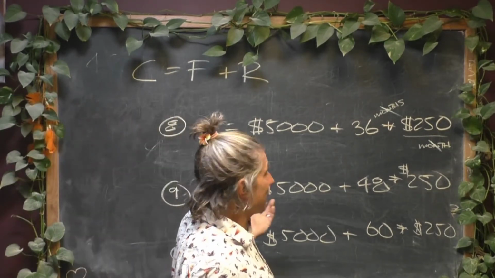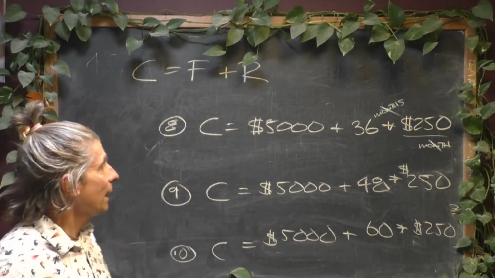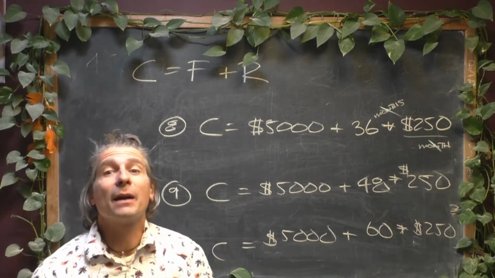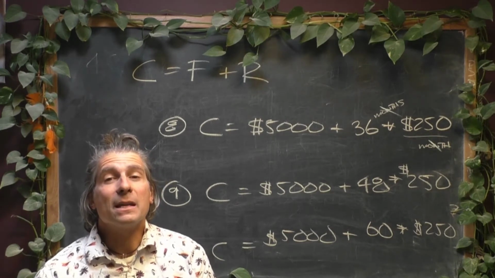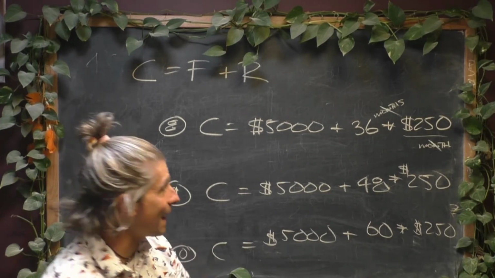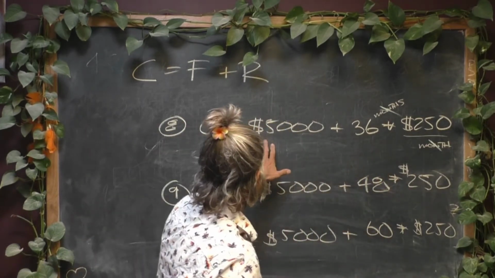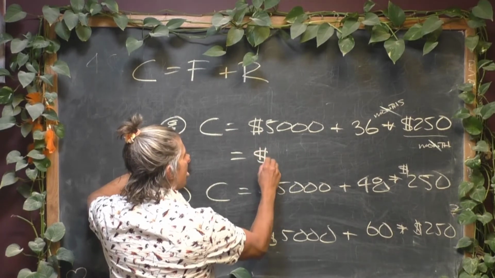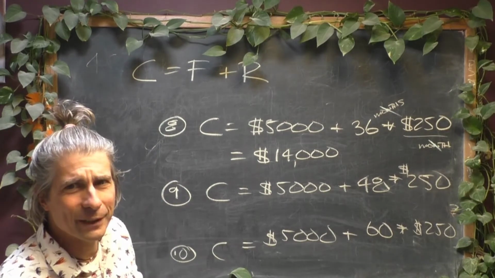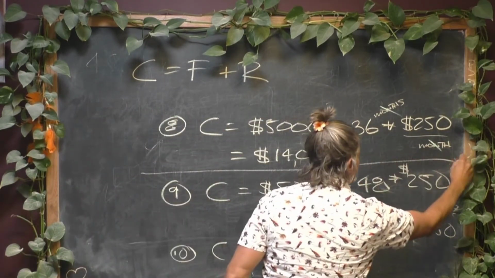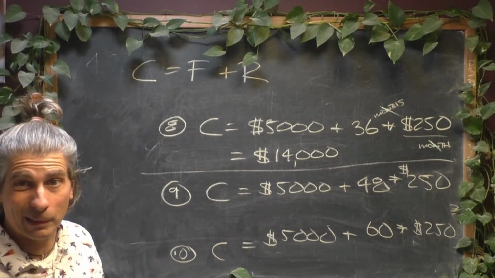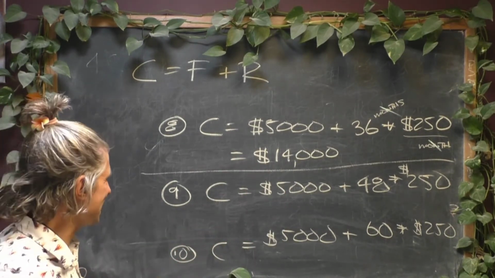So all we got to do now is, like we said before, do the math. So we know that if it's 36 times 250, let me see, I'm going to have to do this slow. That means it's 1,000 times 3 times 3. So that's going to be 9,000 extra dollars. Plus the 5,000 here. That's going to be $14,000. Man, cars are expensive. I'm not really sure if I did this right as far as estimating the purchase price and the gas cost, but even if I did it wrong and underestimated, that's still pricey.